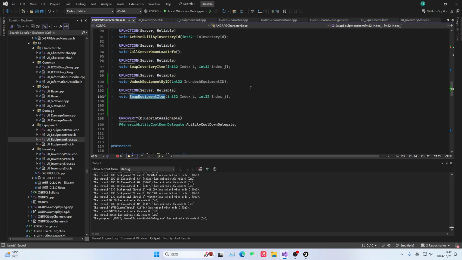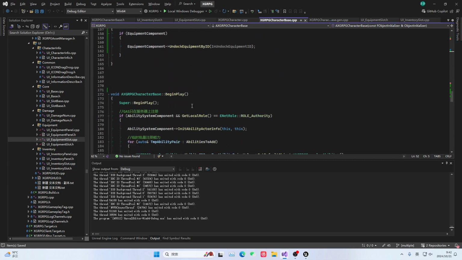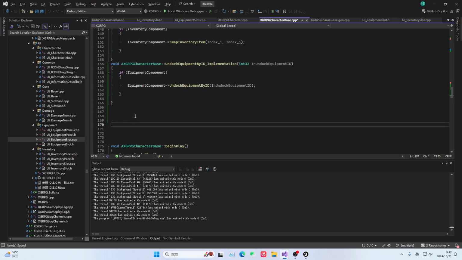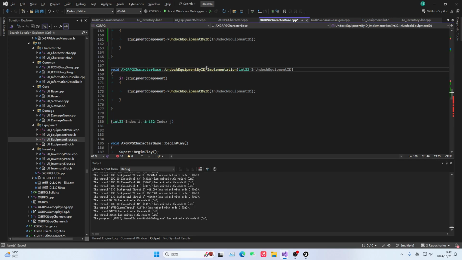Next, we need to create its implementation. Alright, for the implementation here, we'll paste this. It's best if we come here. When we find the swap we wrote here, we just need to call it. Replace this name. Also replace the function signature. Delete this and pass this in.